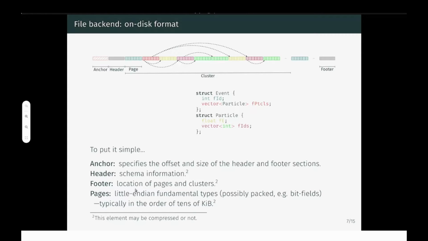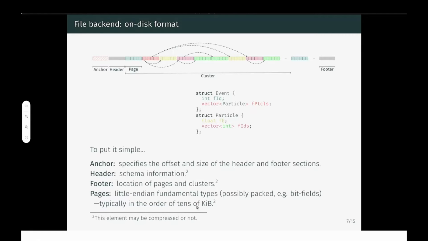This figure shows the layout of an RNTuple file. It is comprised of an anchor, a header, and a footer, as well as a set of pages that are grouped in clusters. So to put it simply, a page can contain a group of values for a specific column and is in the order of tens of kilobytes.